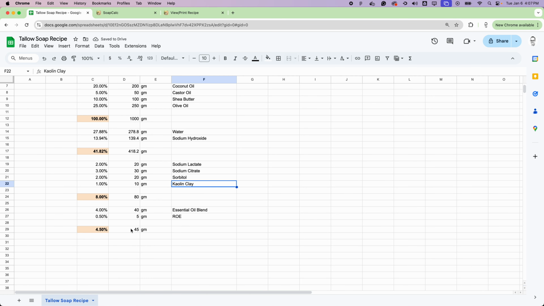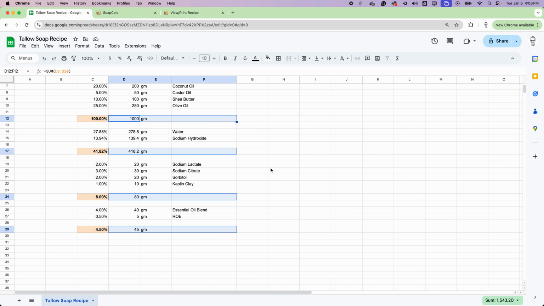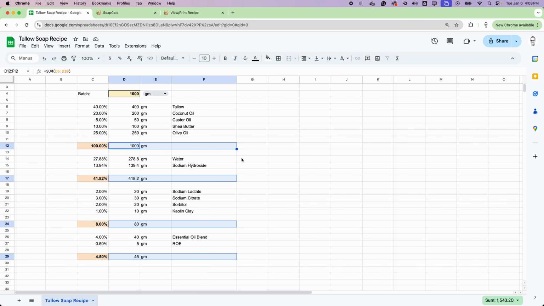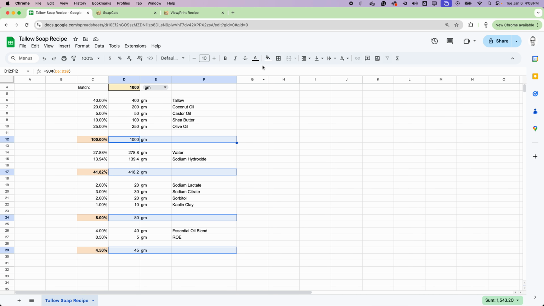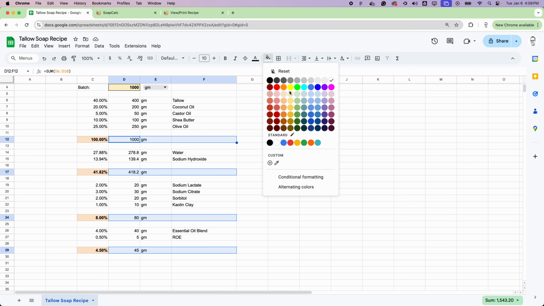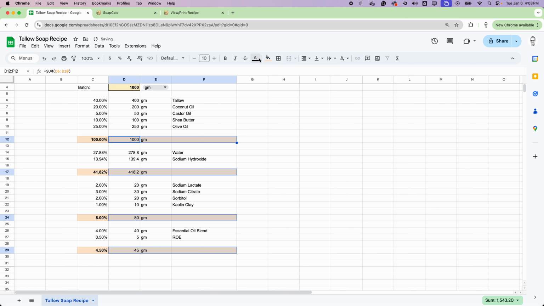Now, one thing I'll do is just to sort of differentiate these total columns. If I click and drag and I hold the command key on a Mac or the control key on a PC, you're sort of multi-selecting different things you want to style, and I'll just give them all a different background, and I'll just make them all bold.